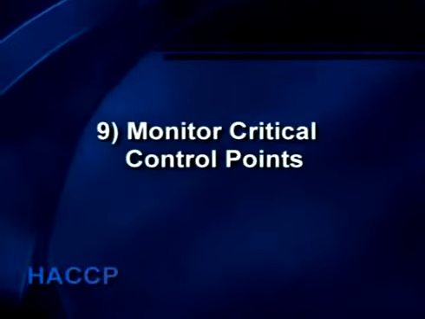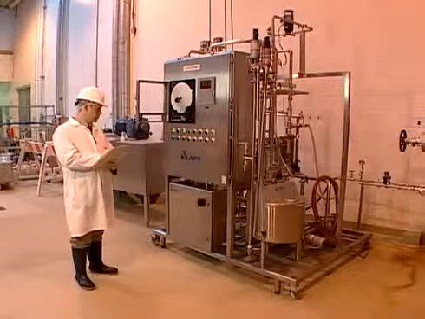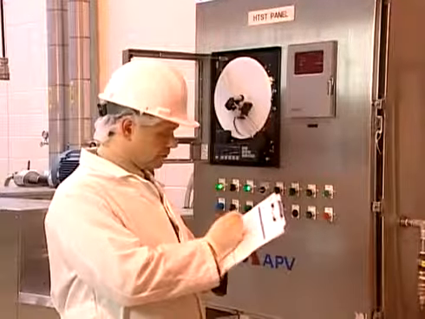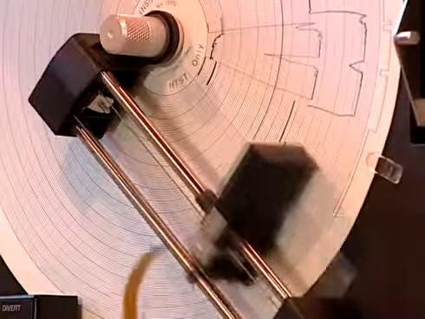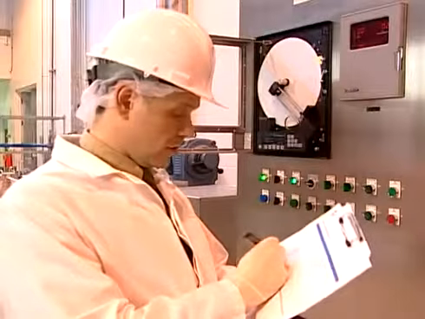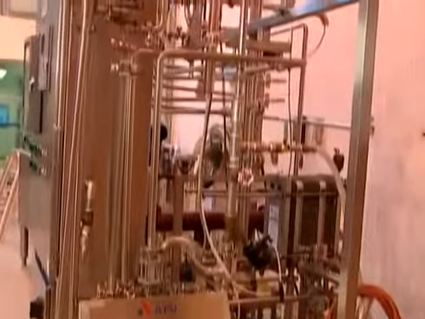It's vital to monitor your CCPs and record the data. And this is the 9th step to implementing HACCP: monitor critical control points. Once your control measures are in place and food safety criteria has been established, decide on effective monitoring procedures. To ensure food safety, you must establish a monitoring schedule. Continuous monitoring using automated methods is best. Also, in some cases, regulations require continuous monitoring, such as using a chart recorder when pasteurizing milk.